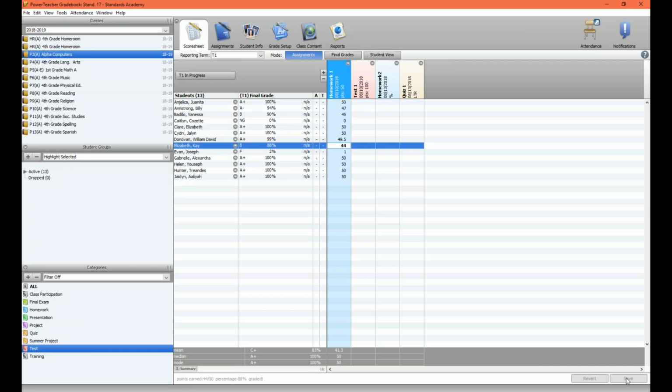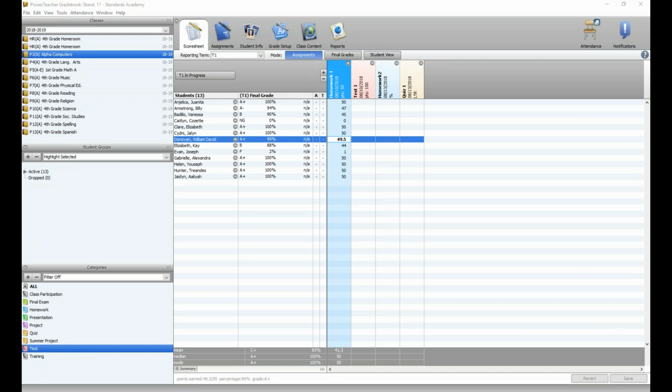Don't forget to hit save, because every change you make, if you don't hit save, it's not going to stick. I've had people put an entire week's worth of assignments into their computer at home, forget to hit save, get to their computer at school, and none of those assignments are there. Now, if you lose power to that laptop, it's possible that those scores that you entered and spent some time on at home are long gone. So make it a habit to hit that save button.